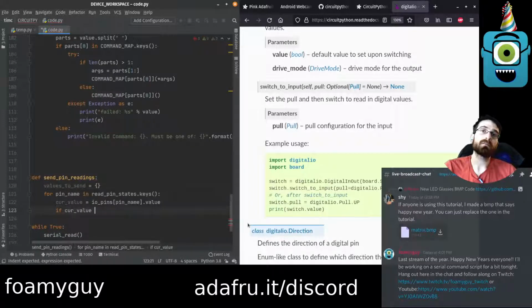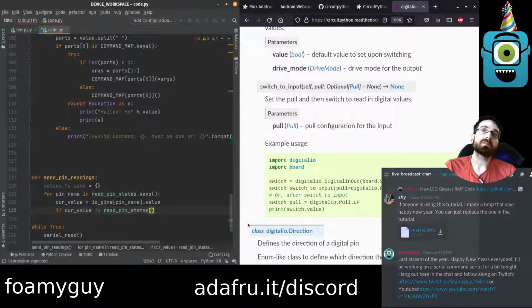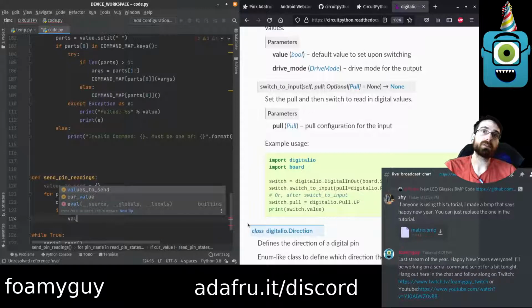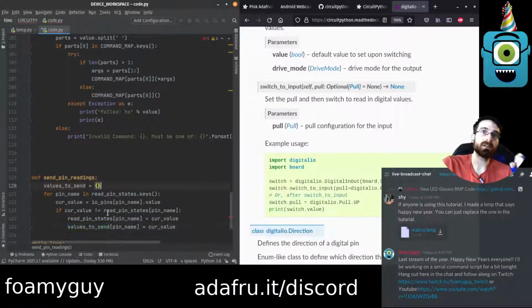If cur value is not equal to read pin states pin name, then values to send pin name is going to be cur value. So we build up this dictionary with all the ones that changed. Also in here we need to set read pin states pin name to cur value, so we can reference next time. We also want to put it in values to send.